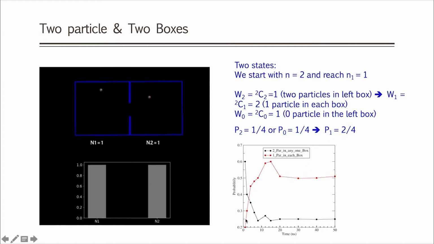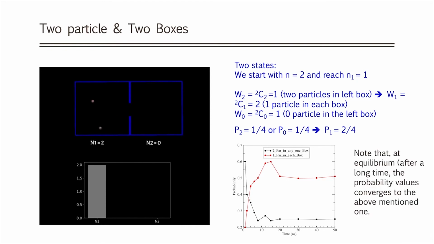Now, here the figure shows that if you do a simulation long enough, then eventually in equilibrium, when it reaches the steady state, you will get 0.5 or half probability for one particle in each box, whereas 0.25 is the probability when you will find 2 particles are either on the left hand side or on the right hand side of the box. Although the probability when the 2 particles are on both sides of the box is double that when both the particles are on the same side, it is not overwhelmingly large compared to the one we see for a large number of systems. The probabilities were extremely large for half compared to situations where there was nothing on one side.